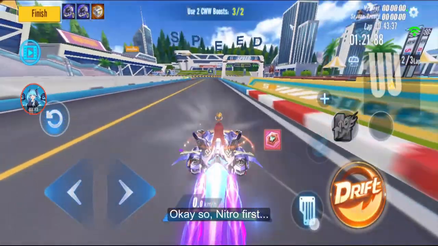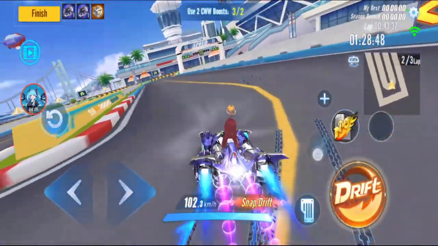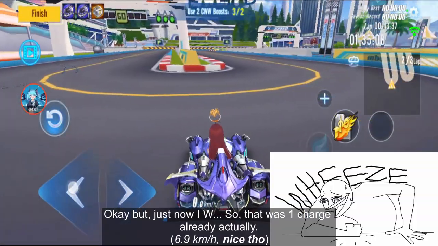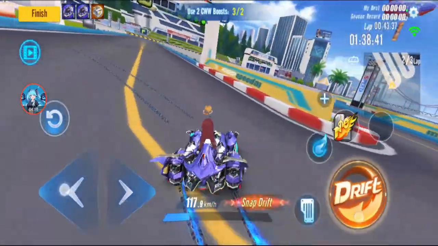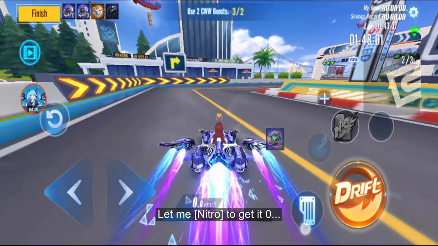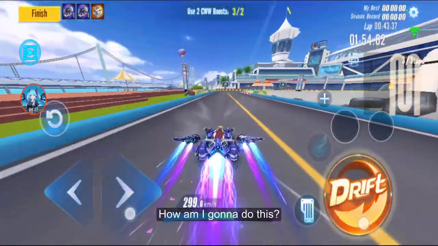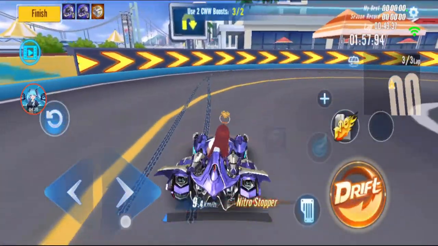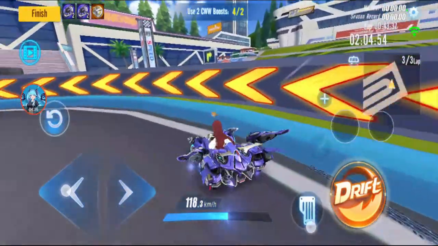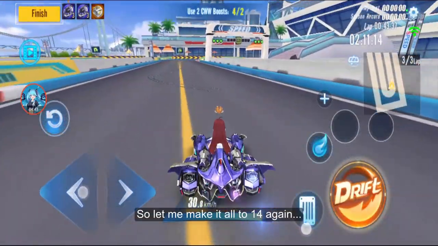Okay, so nitro first. Let me test the rest. No charge for that. WCW 297.4. But just now at W, there was one charge already actually. But never mind. To get zero. WCW, how am I gonna do this? 319.5, but yeah, there was one boost or so. I did one boost for that. So let me make it up to 14 again.